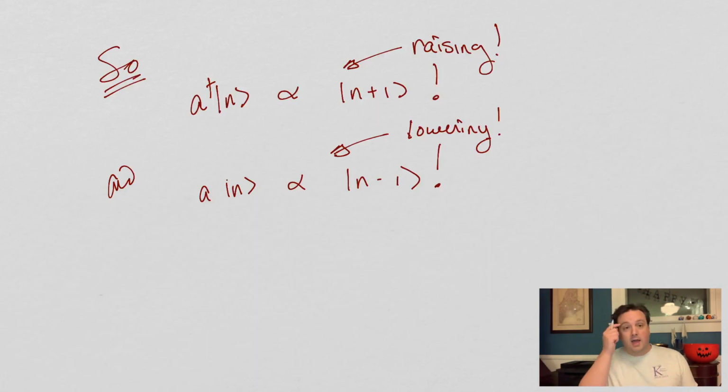And I always wonder why they chose the dagger to be the raising operator. This also comes from the fact that the first time I saw this, I was actually taking it in Britain, and they called them the creation and annihilation operators. I always thought that the annihilation operator would be the one that has the dagger on it, because it feels very Romeo and Juliet to me or something. Anyway, this is one of two times in this video where I'm going to say I remember it because what I think is right is wrong. The a dagger doesn't destroy it; it actually lifts it up, and a is the one that brings it down.